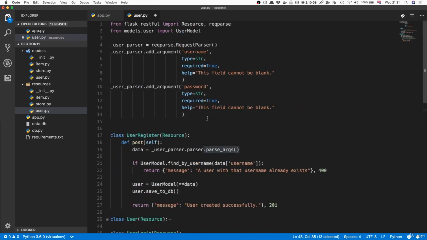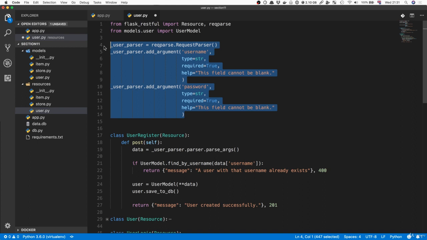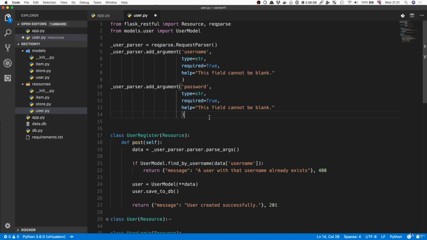The way this works, by the way, is when you define the parser, you are not really getting any data from a request. All you're saying is data coming in is going to have these two pieces of data inside it.